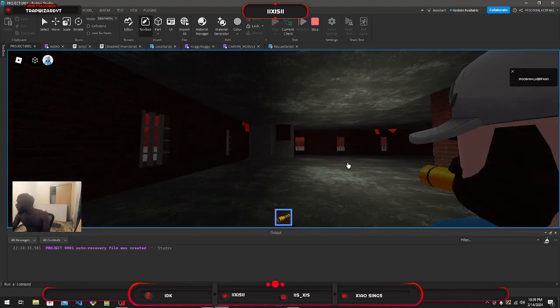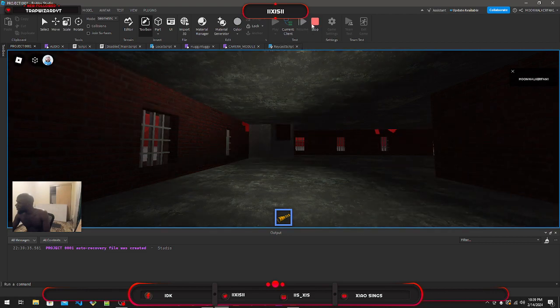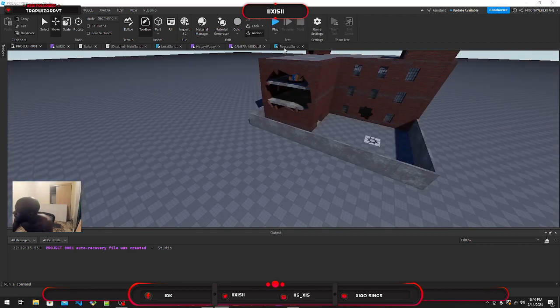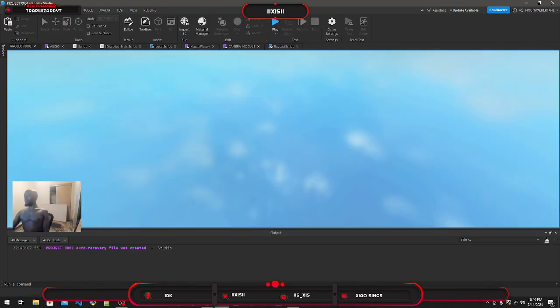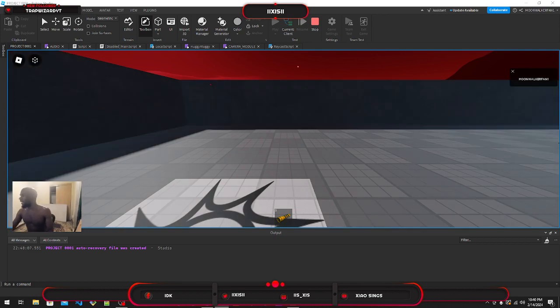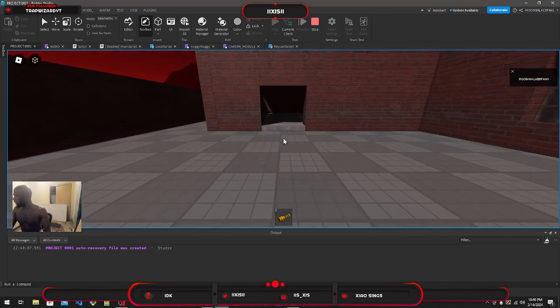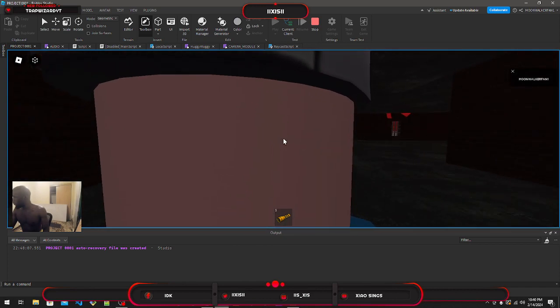I don't know what is going on, but that did not work. Maybe I should remove this look at function. I think it's because of the look at function that I added. For some reason, that didn't work. Why is it doing that?